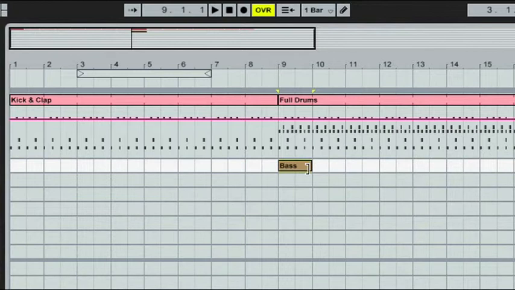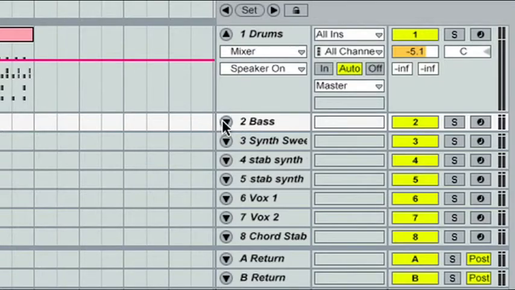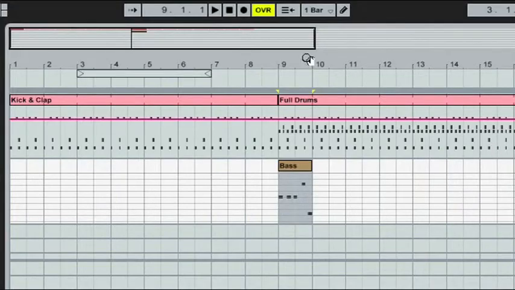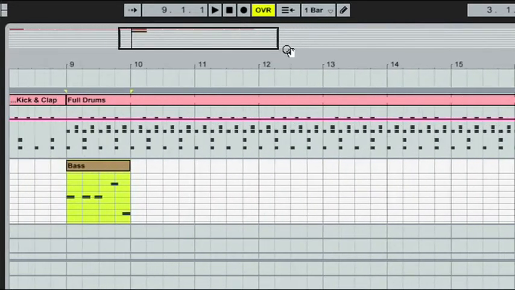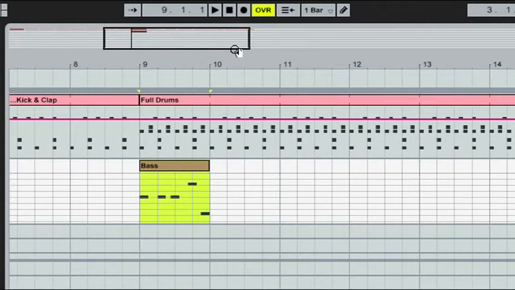Firstly, drop down the bass line clip so we can see the MIDI and zoom in. Then we can reduce the length of it the same way we increase the length of the drum loops, but dragging to the left instead of the right. In this case, we want to crop our bass line in half.